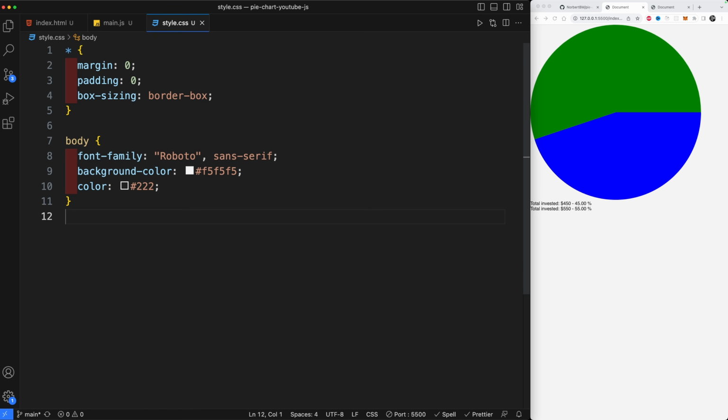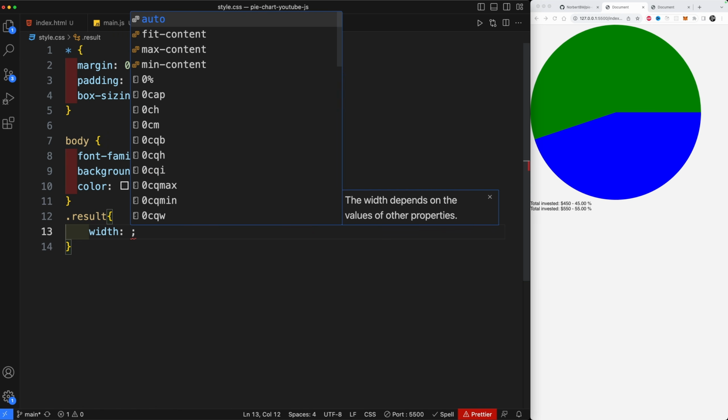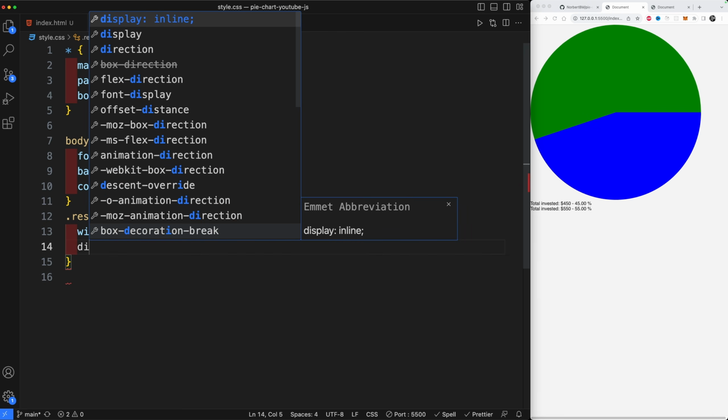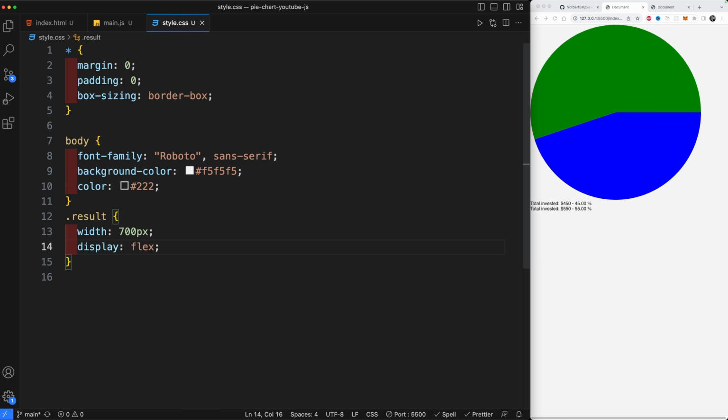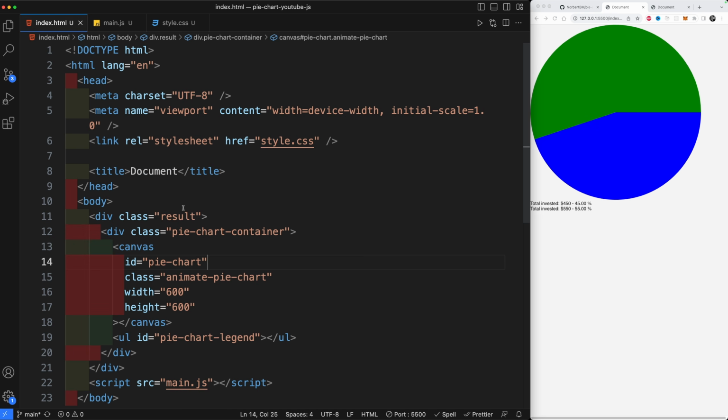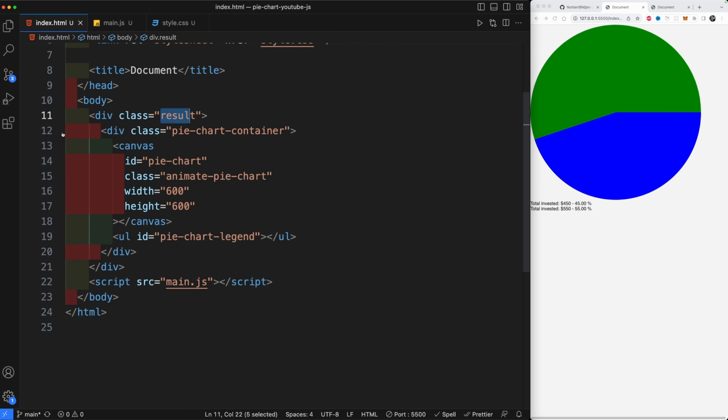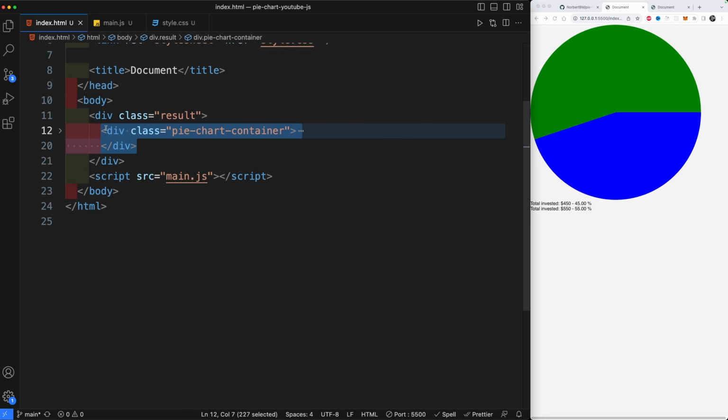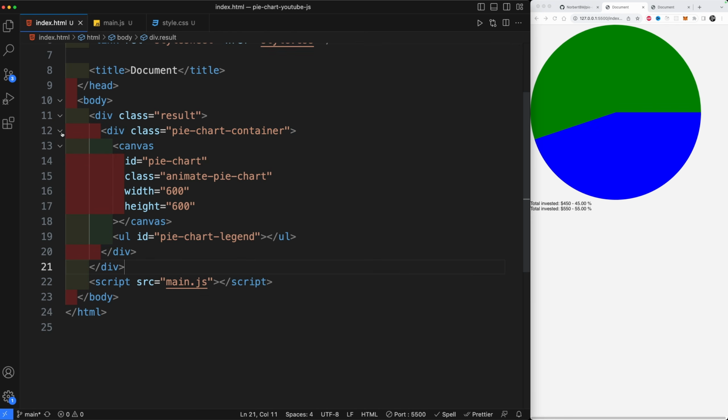And let's now go to our .result class, which is capturing this entire thing. So we're going to add, first of all, a width to it of 700 pixels. Then we're going to display everything as flex, meaning our 2 elements, which are the pie chart.